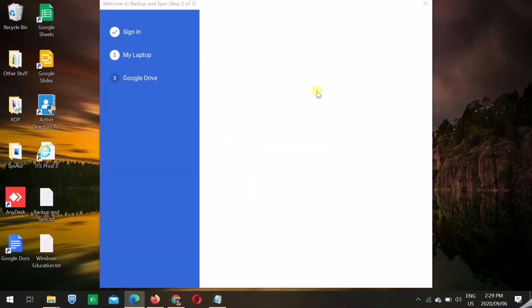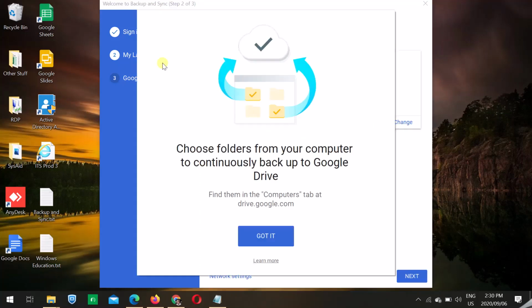Now if I go back here, now that I'm signed in, you'll go to the next step where you choose which folders you want to back up on your laptop. To save data, if you are not connected through the university network, you will need to specify which folders you want to be backed up. Mainly, it will be your documents folder as well as the desktop, because I know many people have a tendency of saving stuff on the desktop.